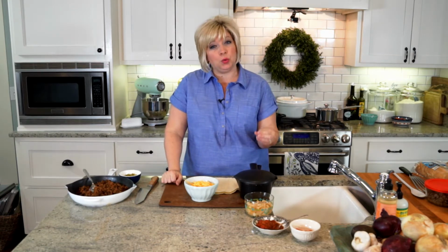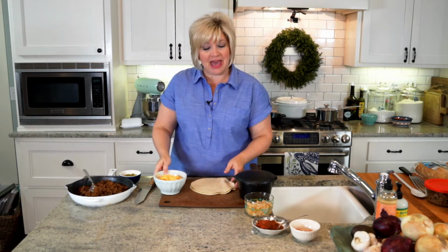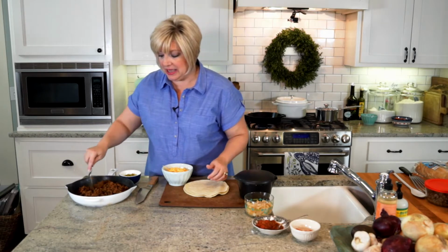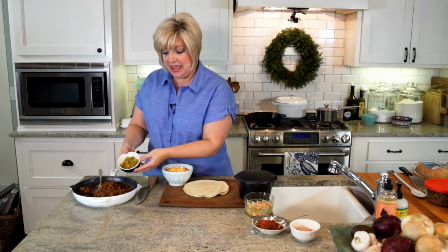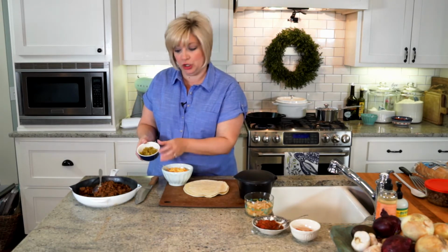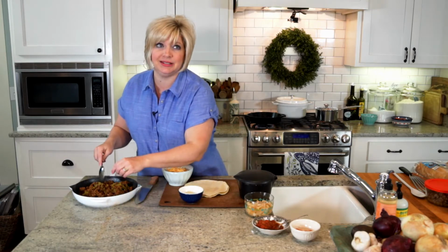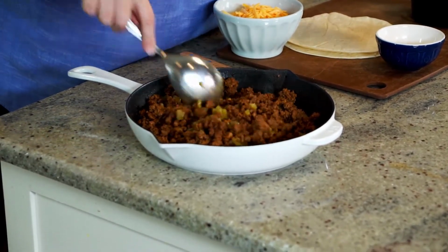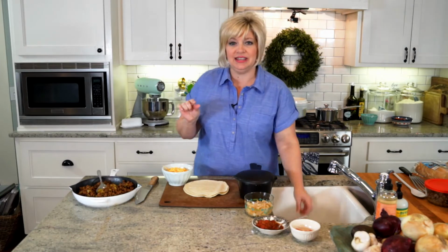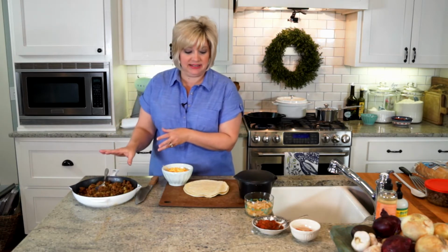And we're gonna start with these really easy grilled quesadillas, like loaded quesadillas. So this is the kind of stuff that you can buy, you can make it in advance, and you can throw these things together at any time. Easy stuff. Ready? This is a pound of ground beef that I just cooked down, threw a packet of taco seasoning in, and then I have a little can of chopped green chilies that I like to mix in because it just kind of jazzes it up so that it's not just regular old taco meat. Adds a little bit of heat, adds a little bit of sweet, makes them a little bit pretty. It's that tiny bit of elbow grease that just sets them apart from just regular old supper. So we have taco meat, easy as that.